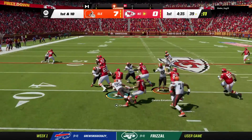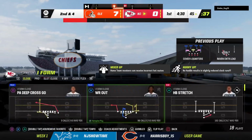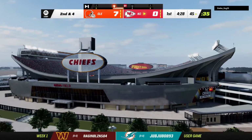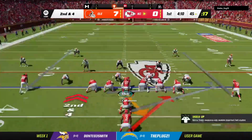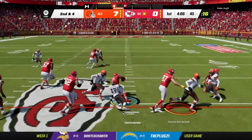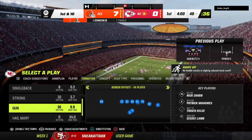So they've got a nice drive going now. They're in good shape. What's interesting to me is they're also in that spot of the field where you would take a shot. Do you change that up just because you're down a touchdown? It's a 6-yard gain on the ground, and that'll make it 2nd and 4. They run it again with Chubb. And he'll be brought down at the 48-yard line. 7 yards there and a first down.